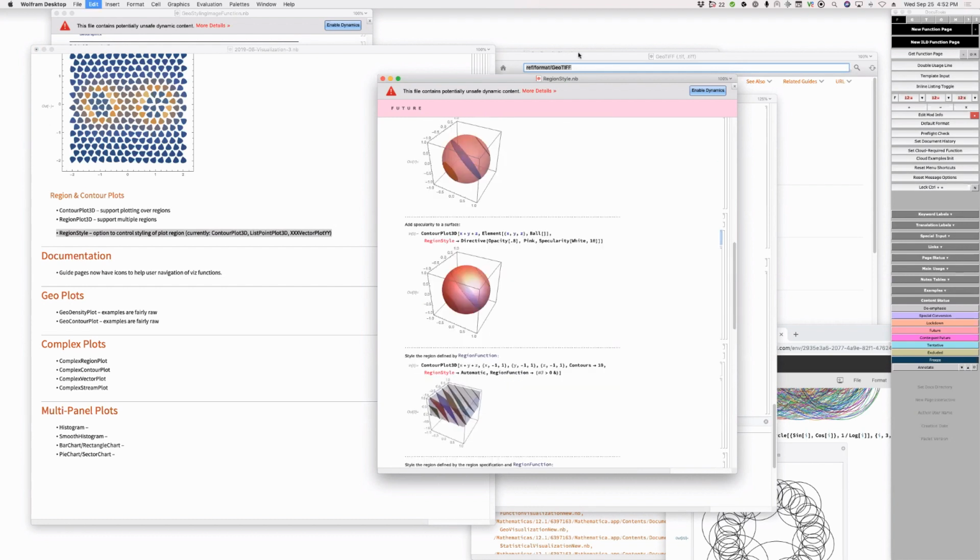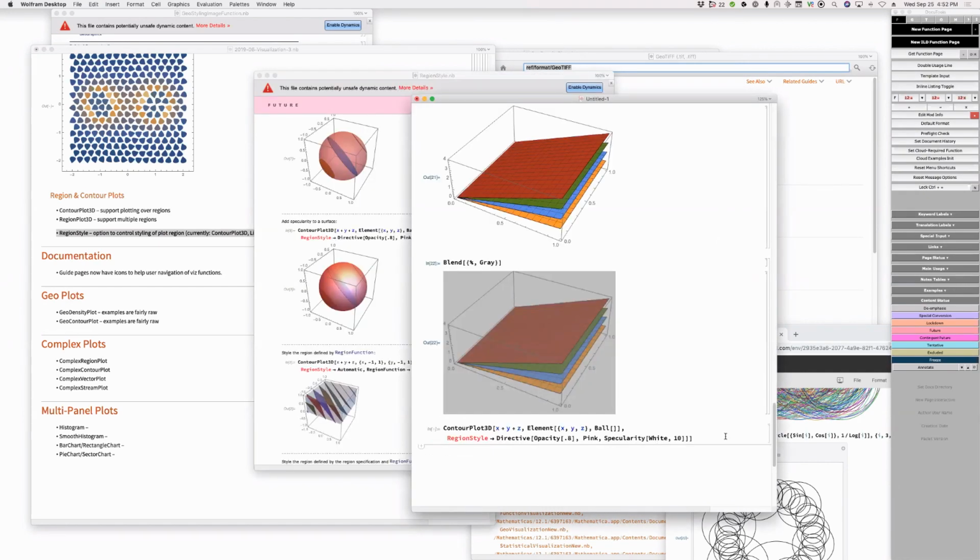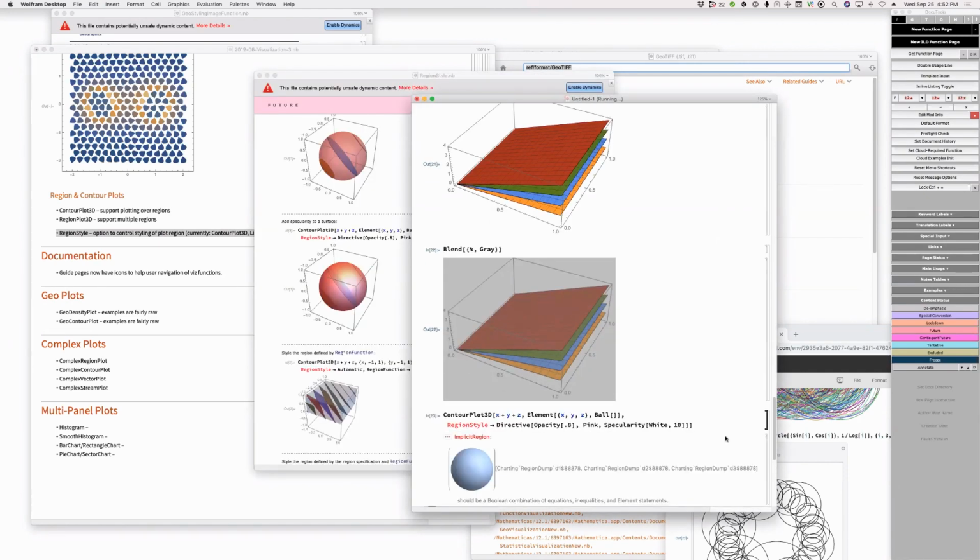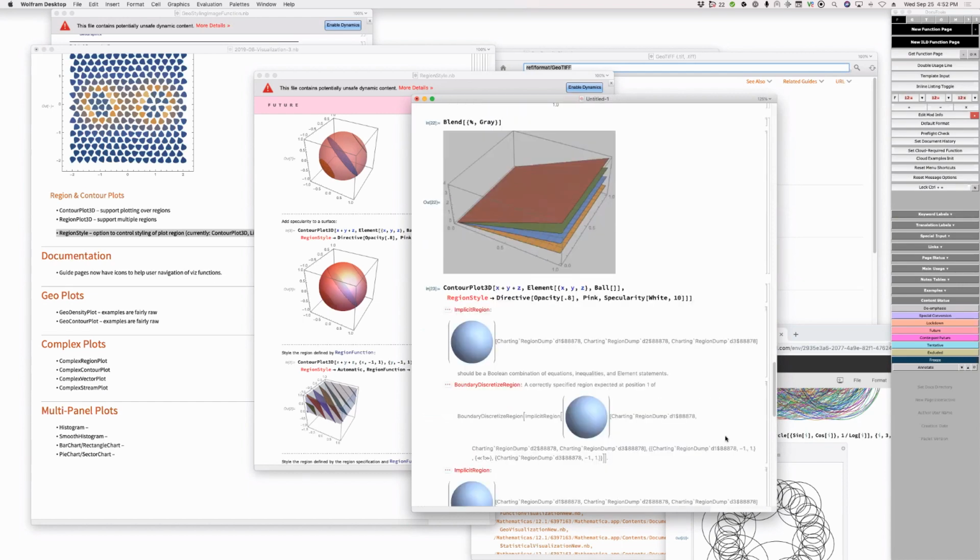So we've got, and then our point was that similar issues come up for vector plots as well when you have that over a region. So, this is a region. This is the volumetric region. Is that correct? Yeah. Right. But you're plotting contours of that function over that volumetric region.